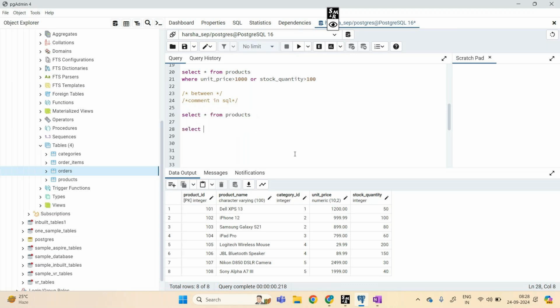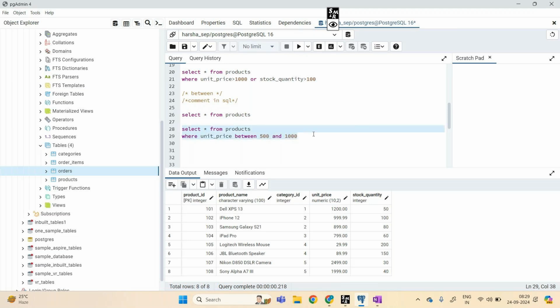Select star from products where unit price between 500 and 1000.